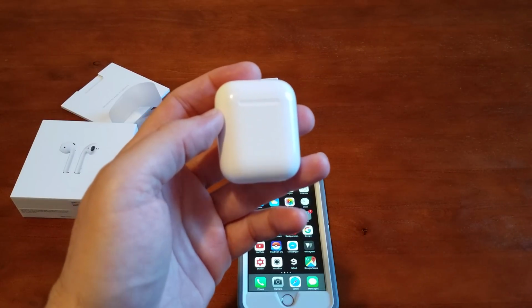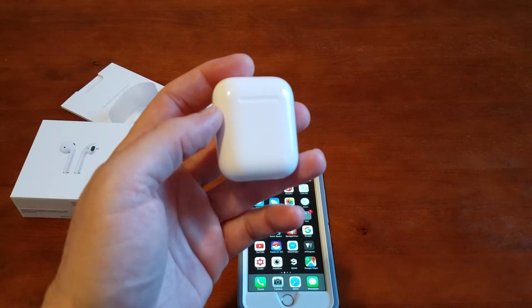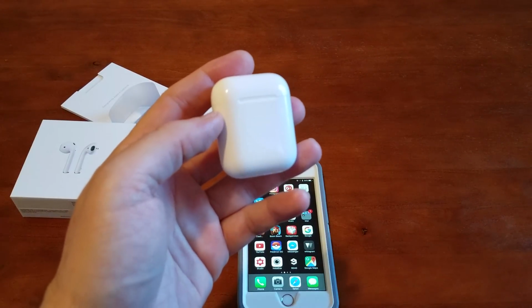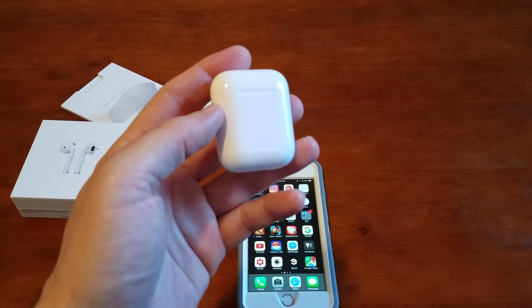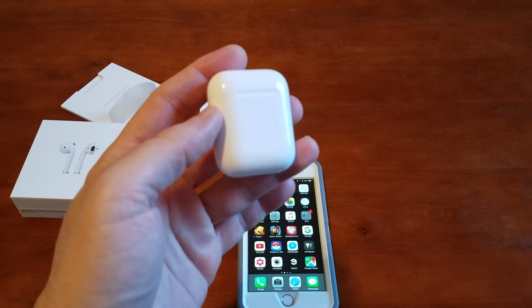But like I say, right out of the box, right off the bat, I am super impressed by these things. Especially the technology aspect. They're worth the money in my opinion. Just right out of the box, worth the money. But like I said, going to give it a few days, see how it really goes.